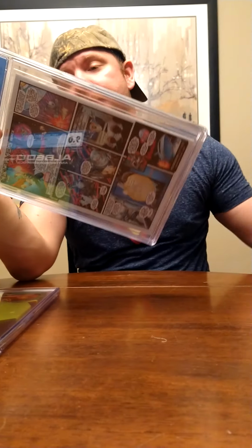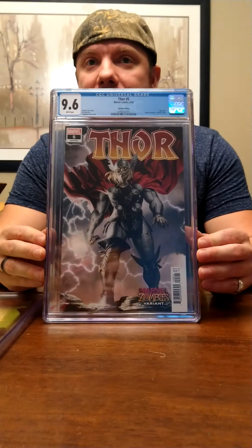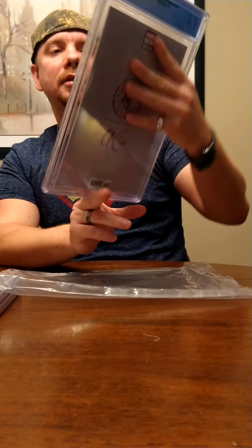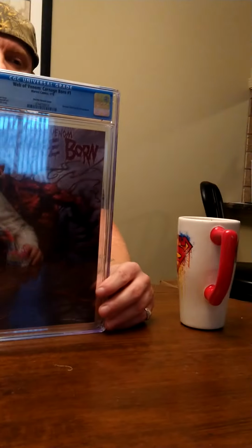So, the next book up is Thor 5 Marvel Zombie Edition, 9.6. Ooh. Is that cool? Yeah, I like that one. All right. Next up. This is gonna go in my personal collection. Oh, this might go on eBay. Web of Venom, Carnage Born number 1, made by Scorpion Comics, 9.4.